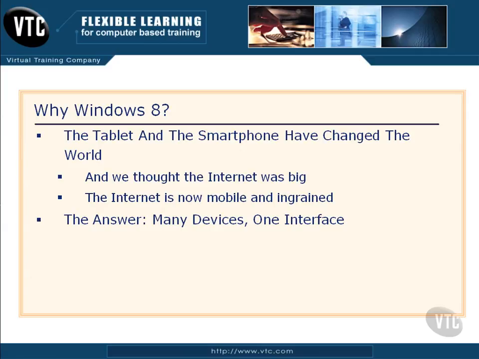Now, the answer to what we're dealing with, though, is that we have a lot of different devices, but they have different interfaces. Now, think about this. You work on your desktop, and you can do all kinds of cool things in the Windows 7 operating system or Vista or XP, whatever you have. But then when you grab that iPad, it's really cool, but it's a totally different operating system. Then when you go from your iPad over to a MacBook or MacBook Pro, you've got a little different interface there. Same thing for the iPhone, a little bit different, a lot more similar to iPad, but all kinds of little things. Flash doesn't work here, Flash is over there. You know, you can't attach email photos different ways.